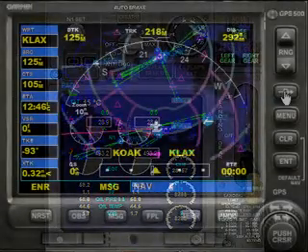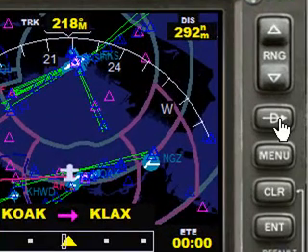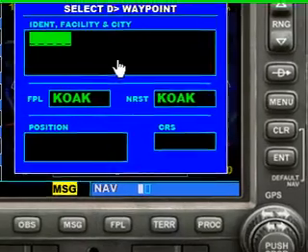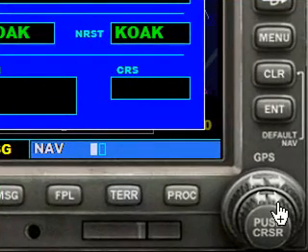Okay, now we're at the GPS, and we're going to click this arrow with the D in it. And then you're going to turn the first knob on these two arrows. Just press the plus button.